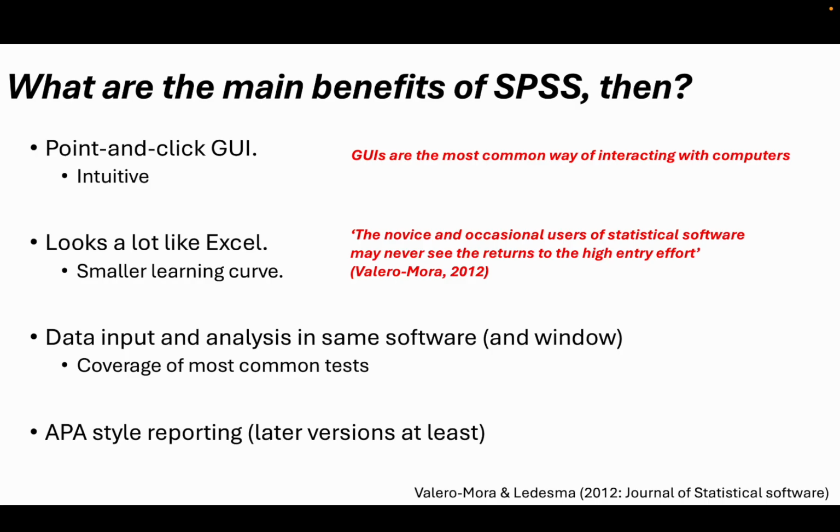It also looks a lot like Excel. So they're not terrified when they open it, and there's a smaller learning curve. If they enter data in Excel, then they can enter data in SPSS pretty quickly, or they can learn to do it pretty quickly. And I think this is one of the key benefits we still see with SPSS, the smaller learning curve. And others have suggested that a steeper learning curve doesn't necessarily benefit novice and occasional users of statistical software, so they won't see the returns to a steeper learning curve.